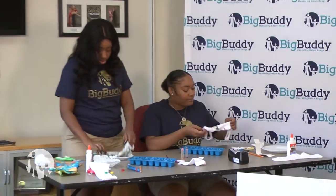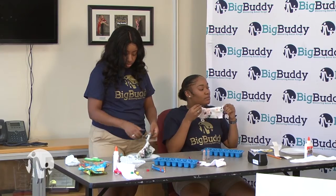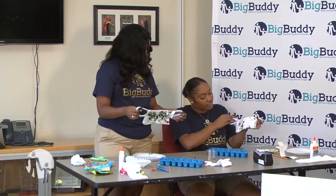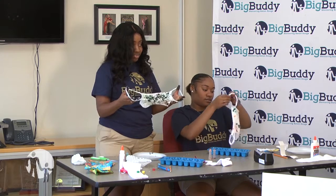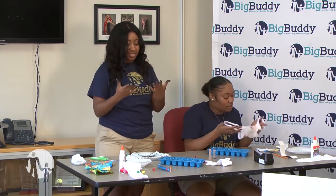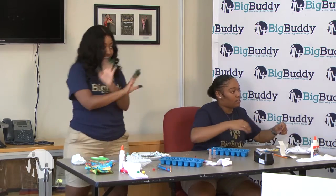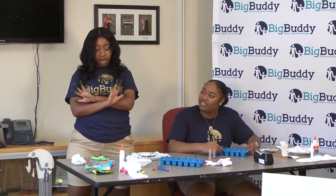Wash your hands. Mine is a little small, but yeah, it's enough. Miss Teasy, you have to really wash your hands. My fingers are green. Y'all want to see? I know people get caught red-handed. I've never heard of being caught green-handed. Emerald green is one of my favorite colors. Random fact about me.